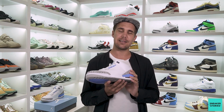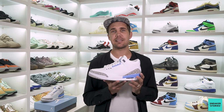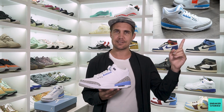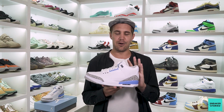Alright, so the Air Jordan 3 in the UNC colorway. This is one of the coolest and cleanest colorways that I've seen on an Air Jordan 3, and it comes packed with a whole host of minor switches and detail changes from other colorways and releases we've seen in the past. This particular colorway has always been something that I've wanted in the collection, albeit probably the player exclusive version, which looks like that, and actually looks very, very similar, with the exception of the UNC embroidery and a couple of other little details on that pair.